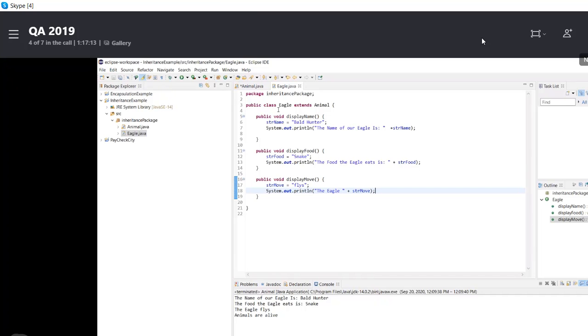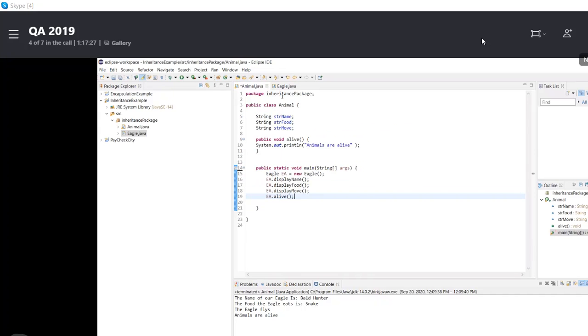So here, when you are putting eagle extends animal, if you take a look in the animal class, the parent class, we do not have so many things. In the parent class, we are putting only the common thing.